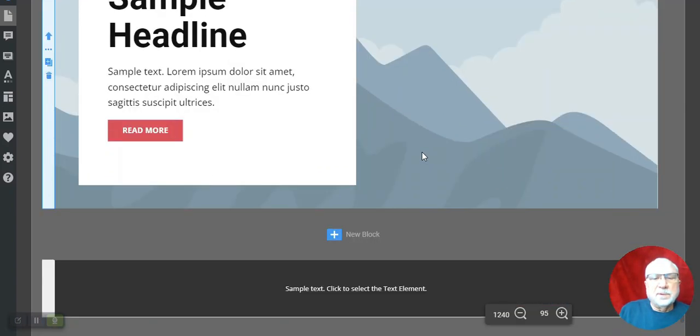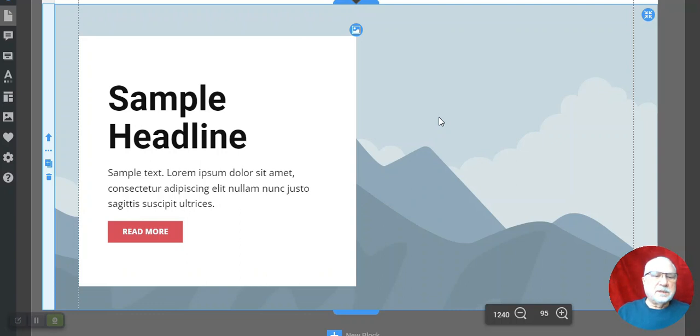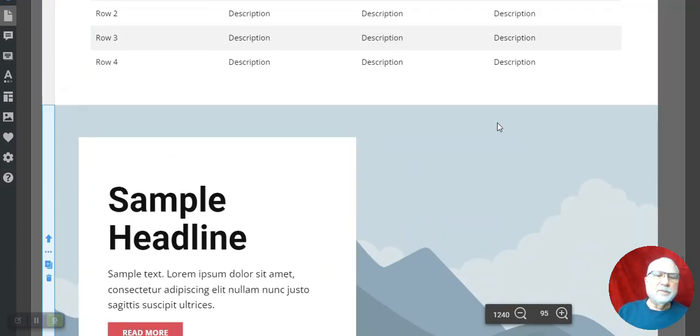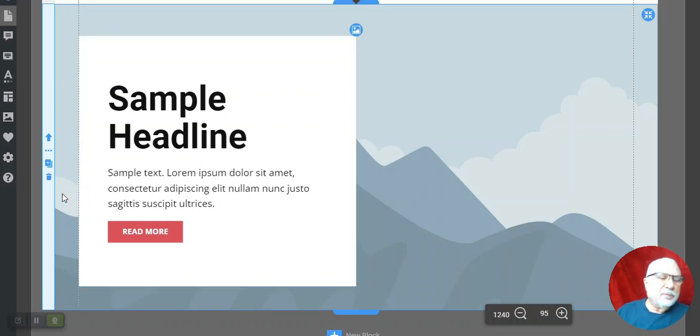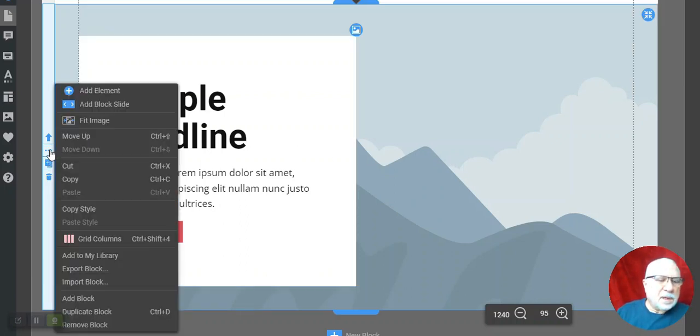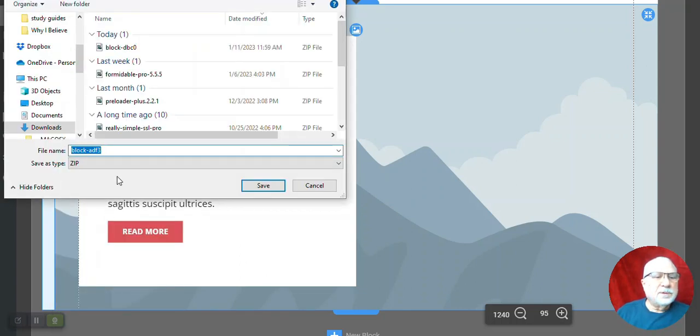And I would of course need to add an image to this, which I would do if I were going to really design it. I would change my text, whatever additions I need to make to the edit process here or creation process, and then I'm going to save my changes. And now I'm ready for it to go public. I want to go to the online version. So I'm going to come over here, click on the dots, and come down to export block. And this, you see the name of the block here, that it's given it an ID. And going to save this to the download folder.